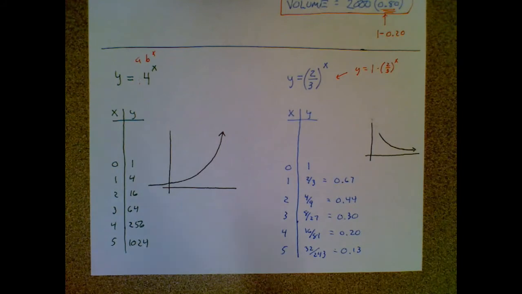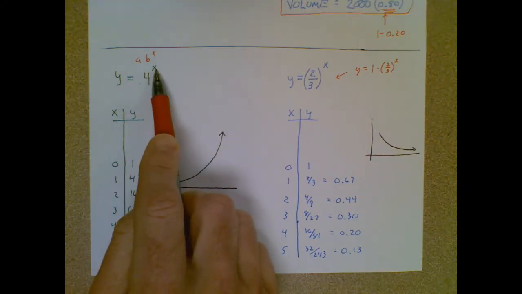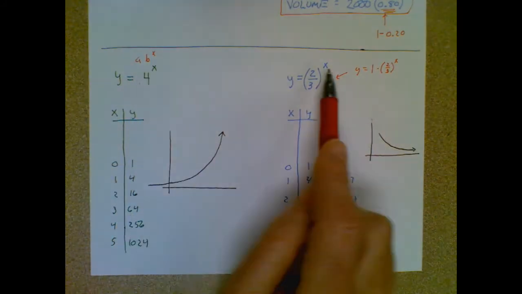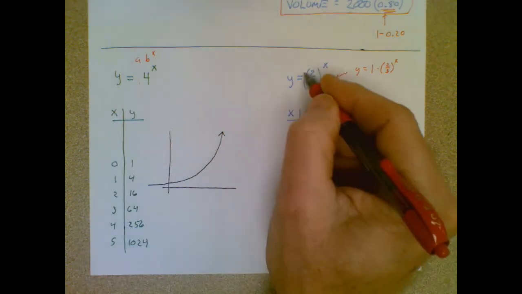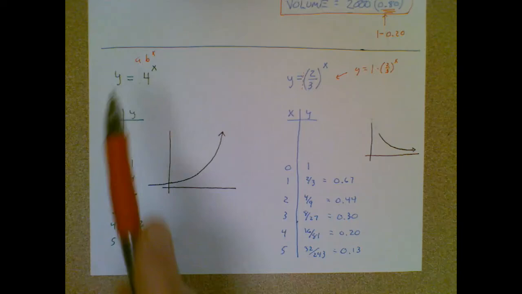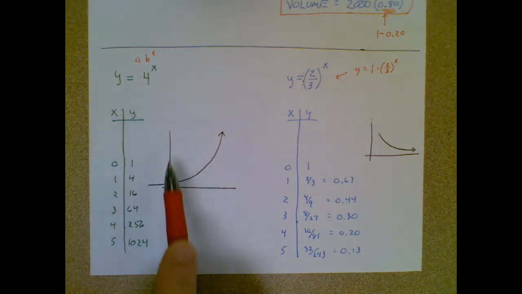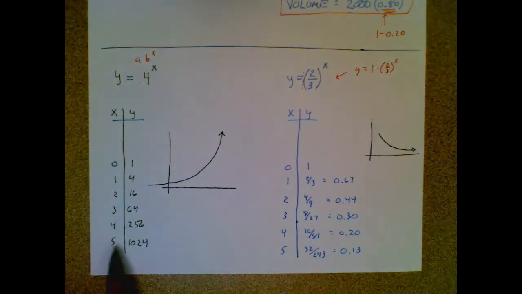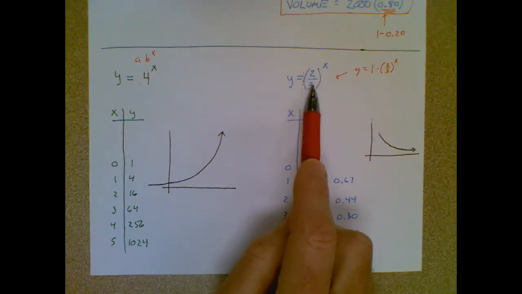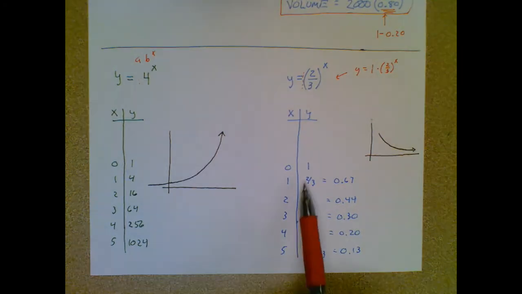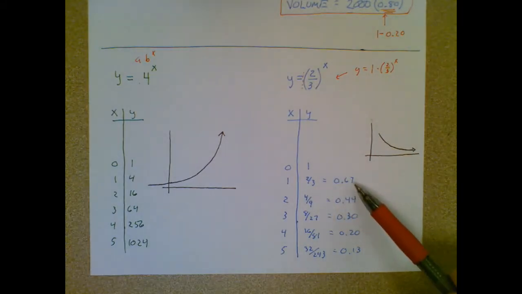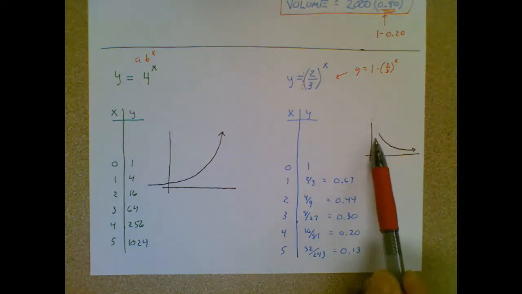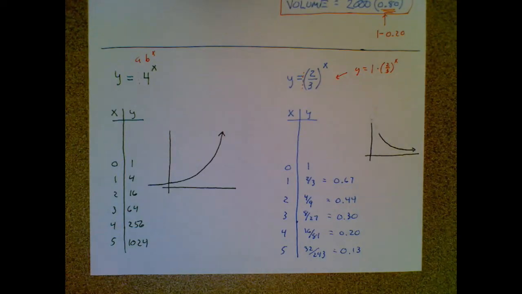My point is, if you see something attached to an exponent, that's your growth factor. And if there's not a coefficient in front of it, then it's just a 1. My growth factor is bigger than 1. I have exponential growth, and you could figure that out by making a table. My growth factor of 2/3 is less than 1. So if I go ahead and crunch the numbers, I see that my value is going 1, smaller, smaller, smaller, smaller, and it would be following that type of path.